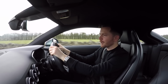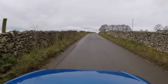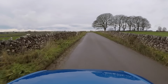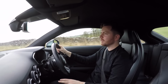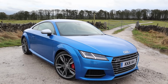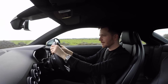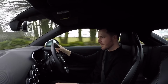I just think they represent great value for money. I know technically if you're really pushing it to the limit around some racetrack, it won't be as good as an M2 or an M240i or a Cayman S. But for everyday use on the roads, I think it's better. It's fast, grippy, nimble, agile, cheap enough to run and cheap enough to buy. They're loaded with tech. The Bang & Olufsen sound system is excellent. And if you get bored with the Bang & Olufsen sound system, you could also just put it into sport mode.